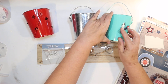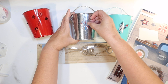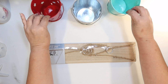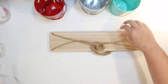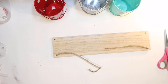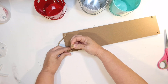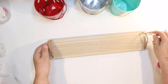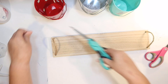Just to dress the silver and aqua buckets up a little bit, I added some fireworks window clings to the front. The one with the red star cutouts doesn't need anything — it's perfect for 4th of July. Then I thought I would make a little cutlery tray with one of these hanging shelves from the Dollar Tree. I'm going to cut the rope off one side and leave the rope on the other side to make little handles. This works really well — you can just pull the tray up by the little handles and it picks up all your plastic silverware as well. Then I'm just going to use a dot of hot glue on each side of each bucket and press them down onto the tray.